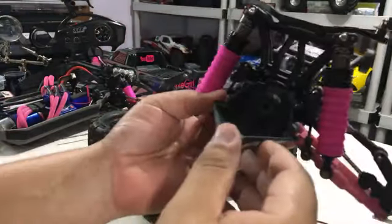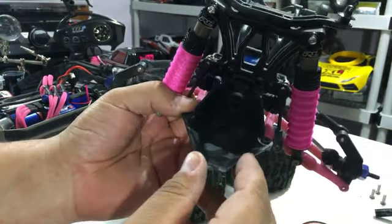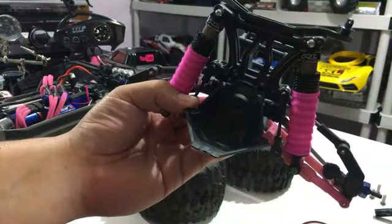And it does not look too dirty in here. Am I breaking up a little bit? I think I'm breaking up, possibly.